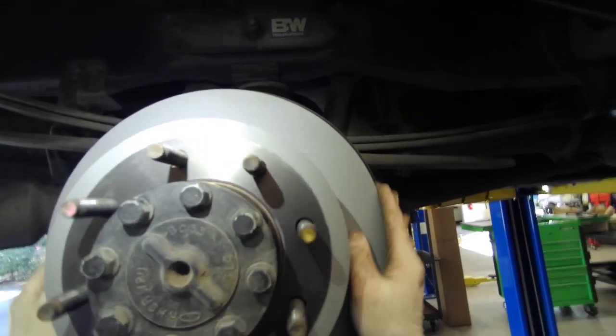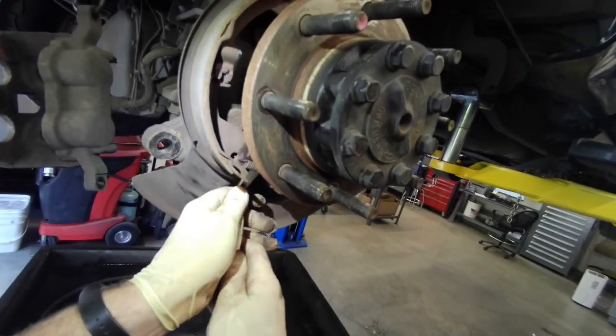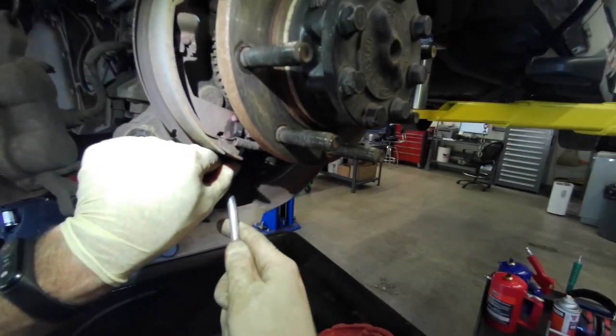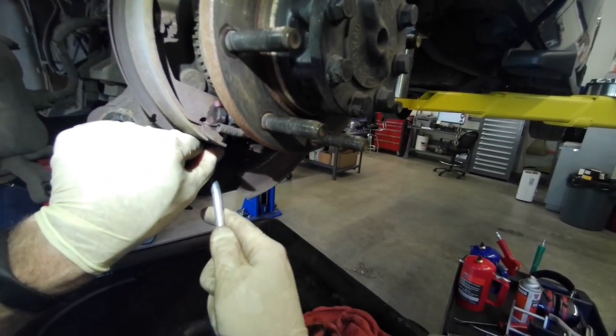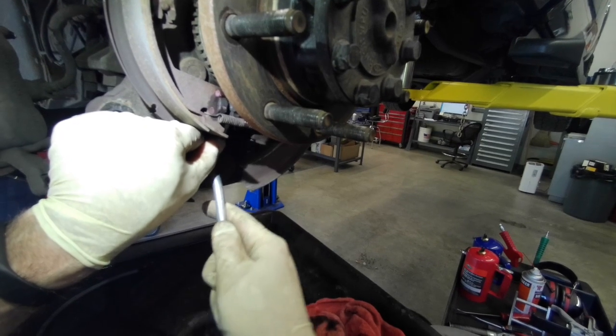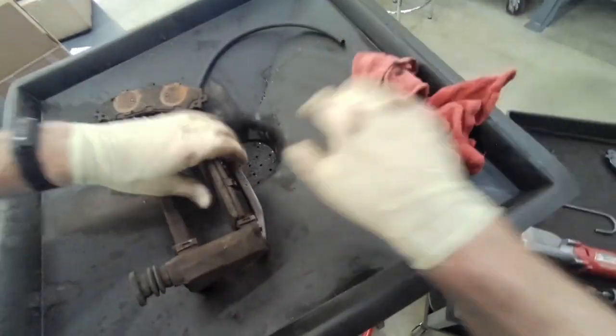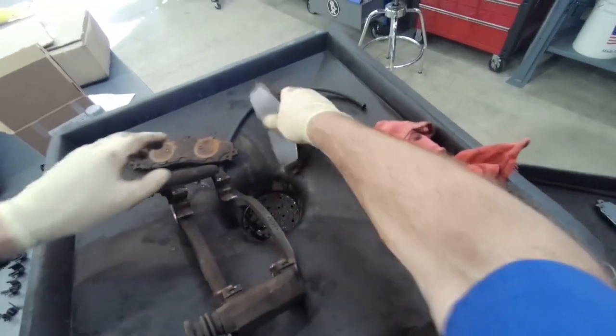It's some pretty heavy drag. And then I'm going to go ahead and back the adjuster back off, usually about 4 clicks. And this one took 17 clicks. It really didn't have a parking brake. The parking brake pedal pretty much went all the way to the floor.